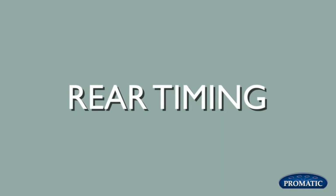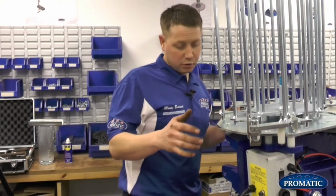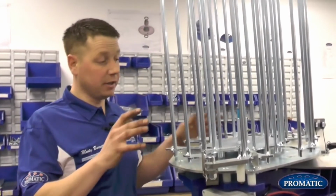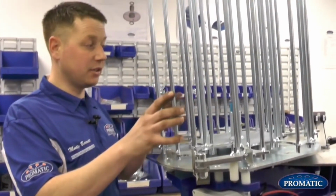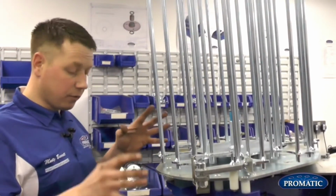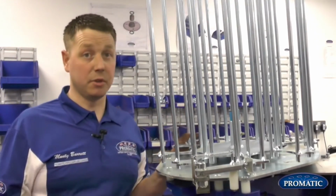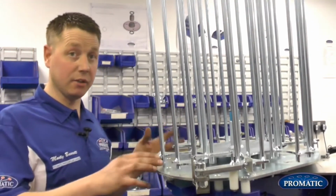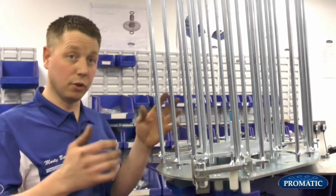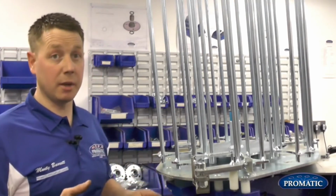So now that we've worked a lot on the front of the trap, you're now going to look at the rear timing. What sometimes can happen, you'll see the machine out in the field, the machine will be firing, but actually the carousel won't be rotating, so you can see the arm firing, but basically no clays are coming out. That's what we're going to discuss now, the rear pusher timing, which is right through the range of all our sporting machines. As I said before, with your Eagles, your Harriers, your Falcons, your Ranger 8s, even down to your Rabbits and Shondels, all the rear pusher timing on the majority of our traps is operated on the same principle.